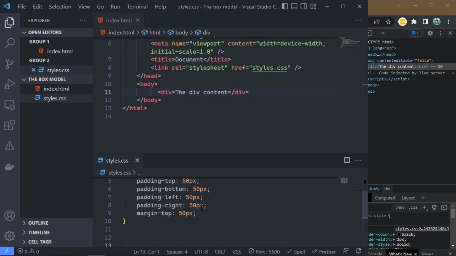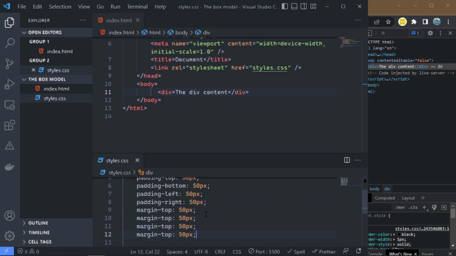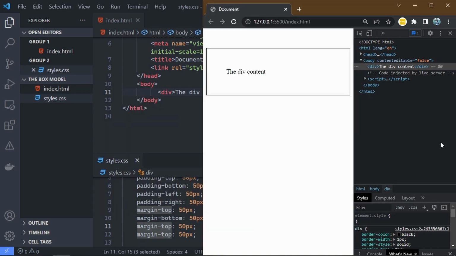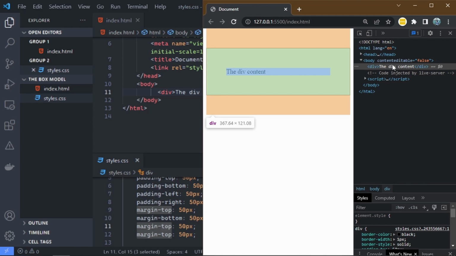We can as well give margin at its bottom, left and right. So if you give margin as well here, so give a margin at the bottom. If you take a look now, hover over, you see that we have margin at the bottom.